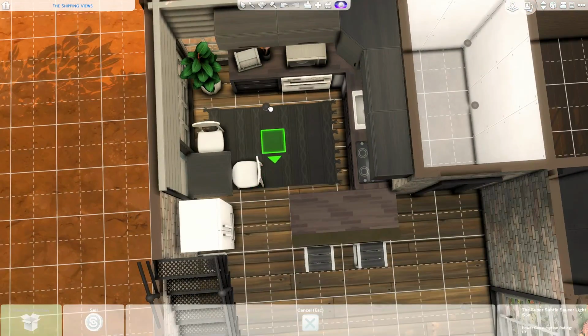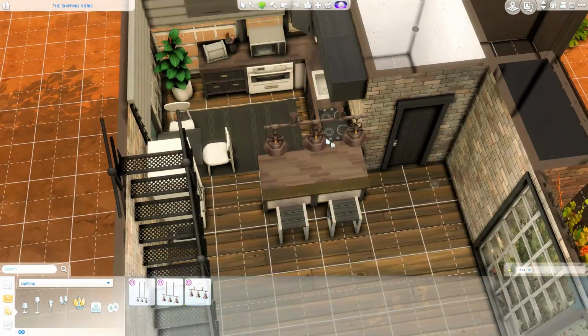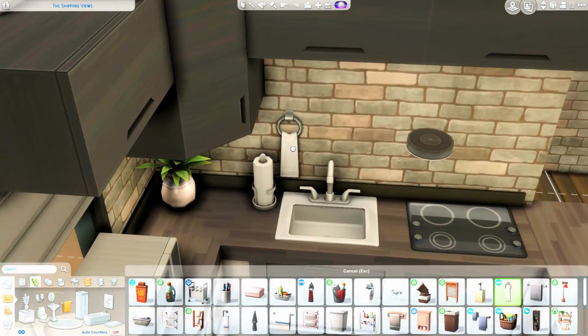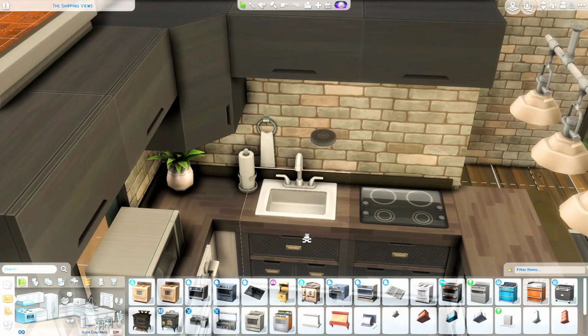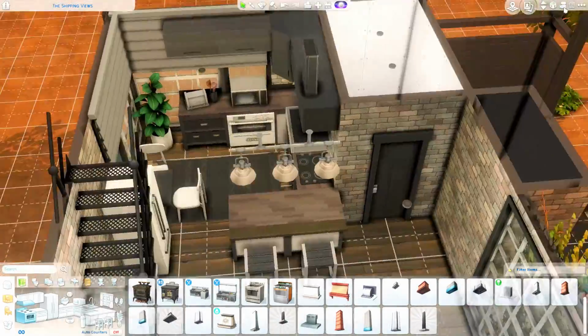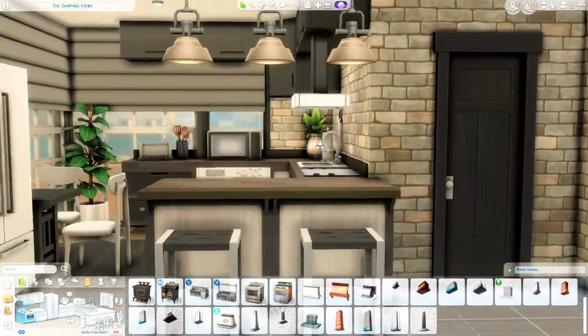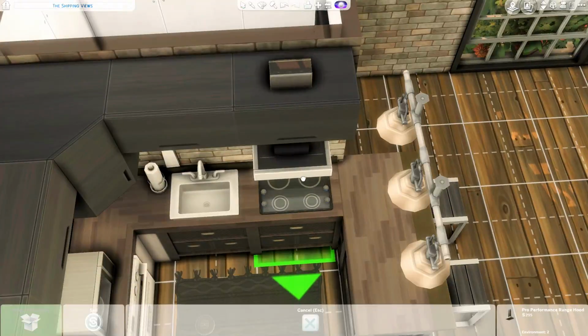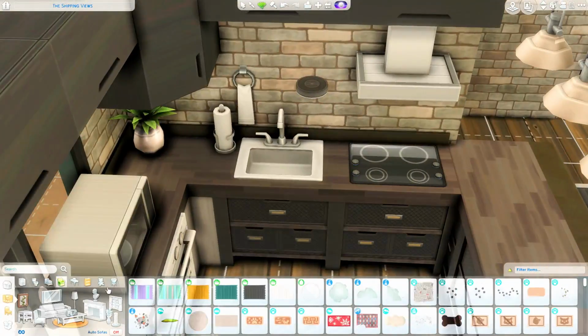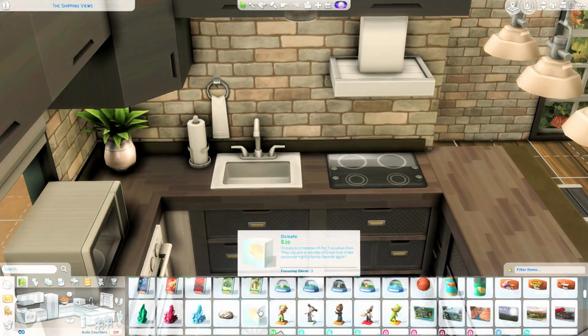So it's very, very grey, very dark, which isn't a colour scheme that I usually work with. I tend to throw in pops of colour, and with this house I stayed away from that actually. The living room has a little bit of colour in it, and the bedroom has some pops of orange and blue, but as a general rule for this house, I wanted to keep things quite toned down and quite neutral. So I'm hoping we achieve that with this one.